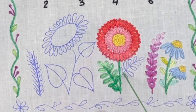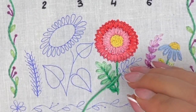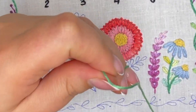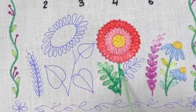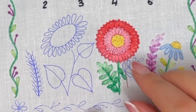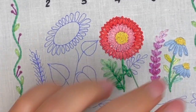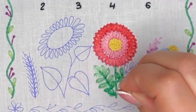I started with a darker shade right now, and I started from the bottom of the leaf. If you don't want to use all six strands here, you can use four strands or three strands. They're also going to look great. And you can do a combination of different stitches. You can do two lazy daisies and one backstitch, and then again two lazy daisies and one backstitch.